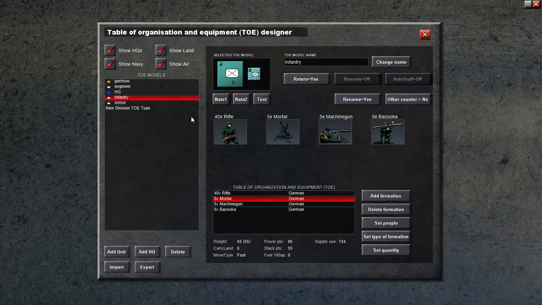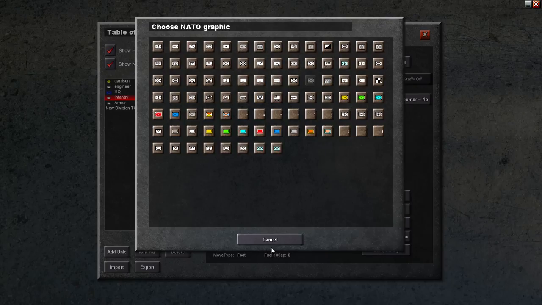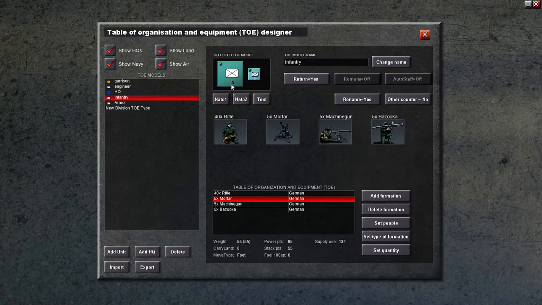There's also, here's how you would change your symbol right here. So you can see I've chosen the standard NATO infantry symbol for this unit, but if you go in here, it brings up another sub menu, and you could change it to whatever template you want. If you want to add some text to it, you can. I could go like this here, and see, now it's going to say infantry on that icon.